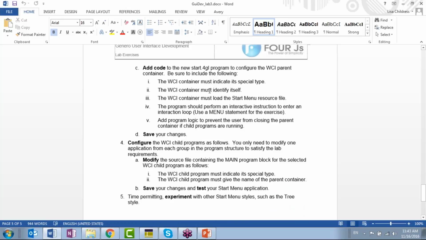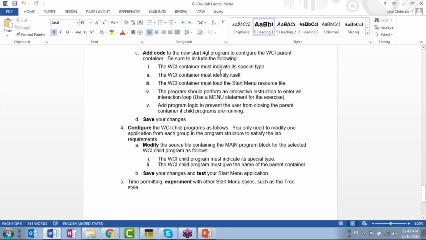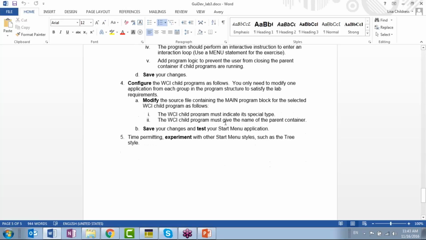And that's what we're doing here, talking about the parent container and the special methods it needs to indicate its special type and identify itself. You also need to load your start menu resource file. You'll be creating a start menu resource file as we saw. And then the last step is to configure the child programs and make sure they know their child programs and know who the parent is for the child.